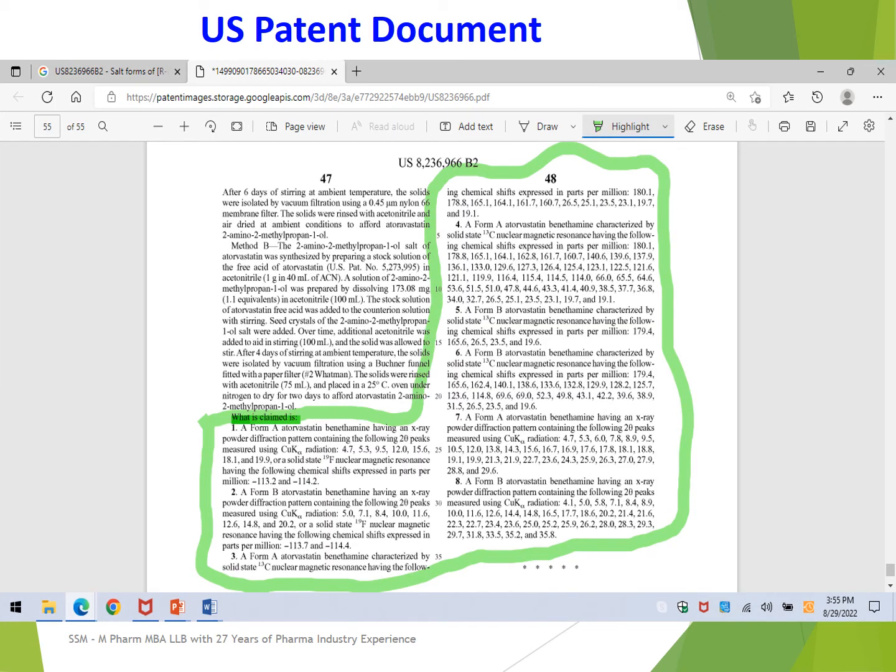The last section of the patent document, you will see in the last of the patent document, the claim section. If you see the green highlighted circled portion, this is the claim portion. So it says what is claimed is, then he claims in 8 different claims whatever he wants to claim. So whatever is to be protected, you should write in the claims. So claim section is the most important part of patent document.